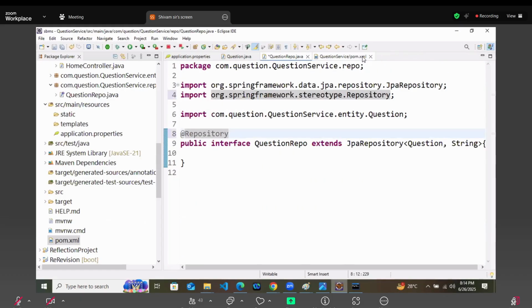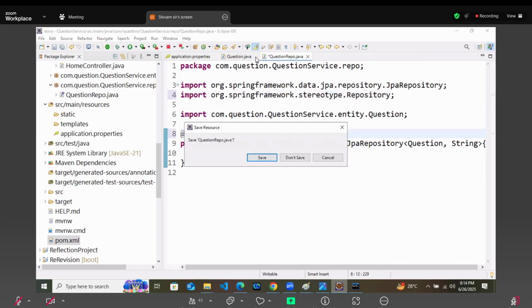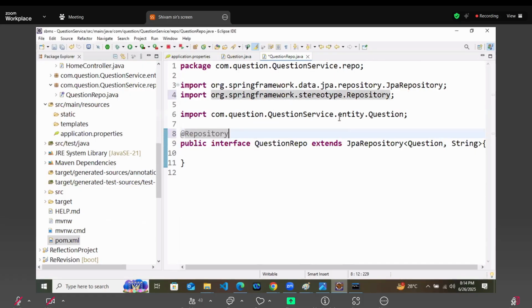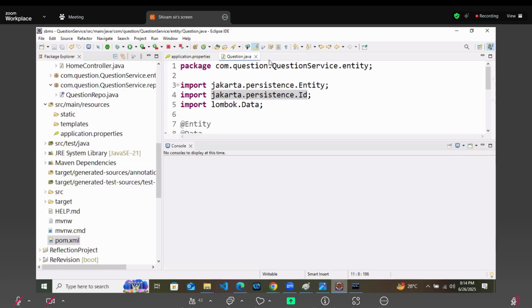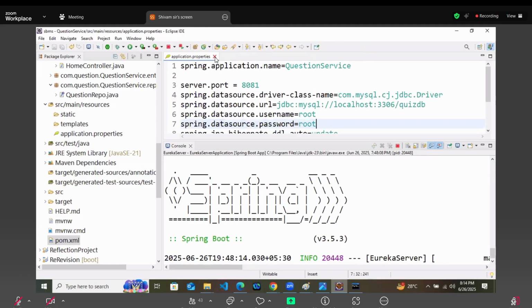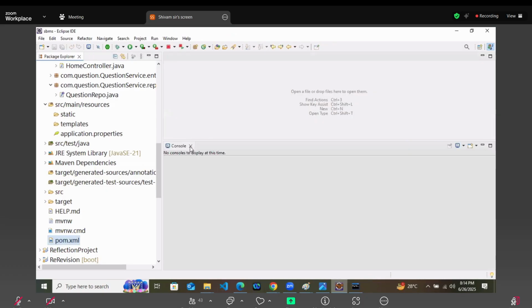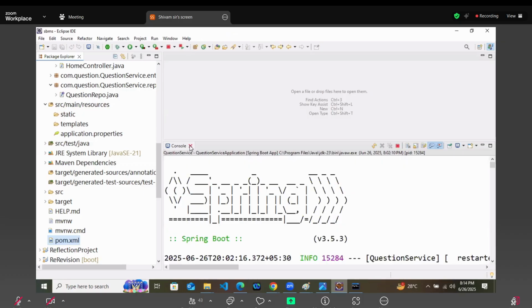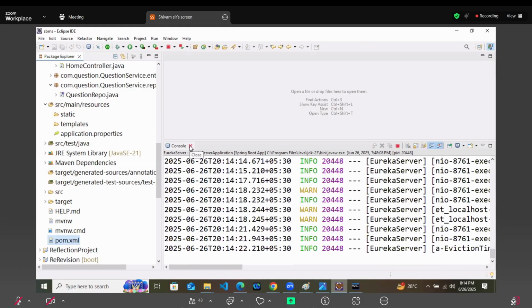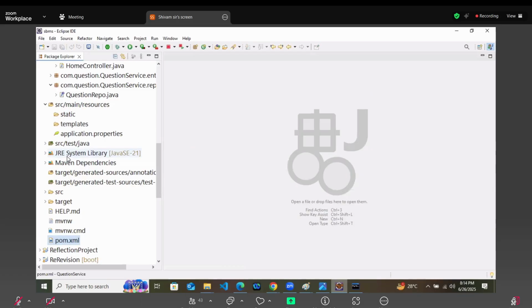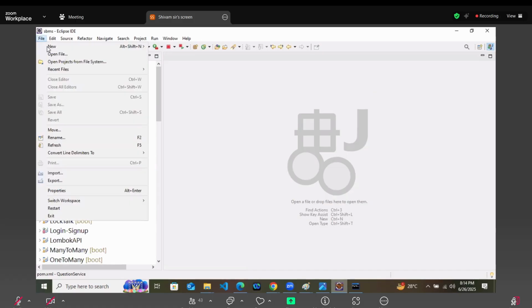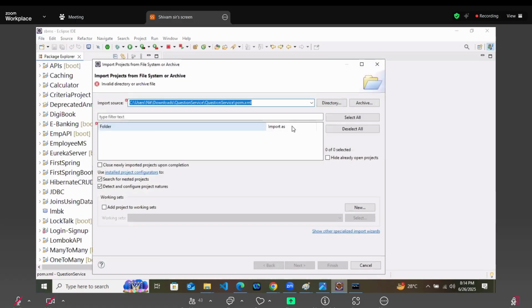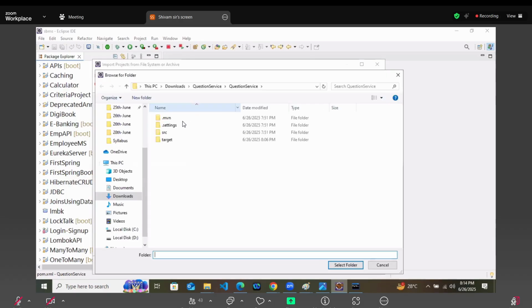We'll remove all these files, not needed now. So you can load that project as well.